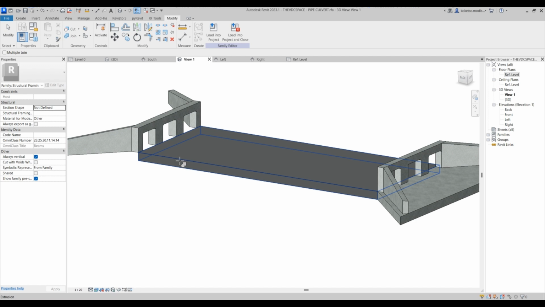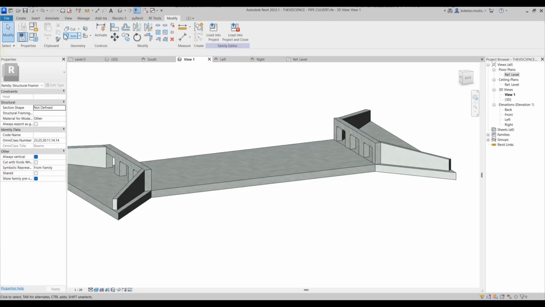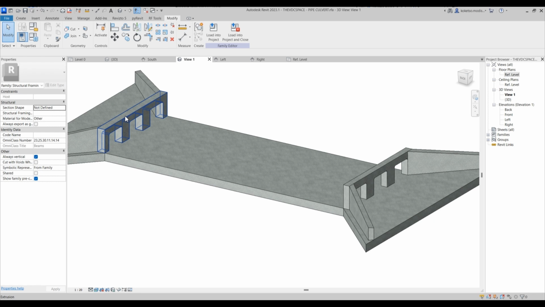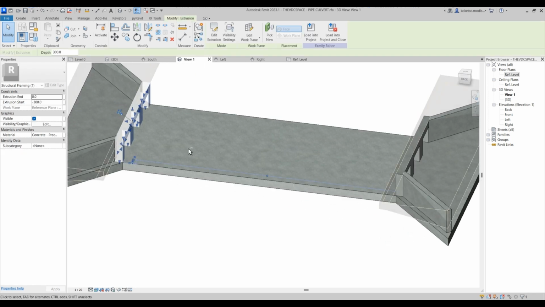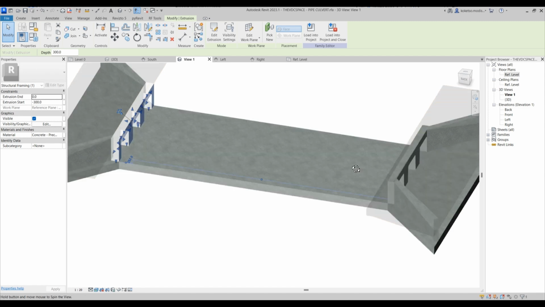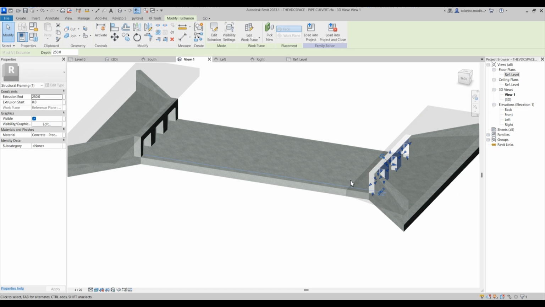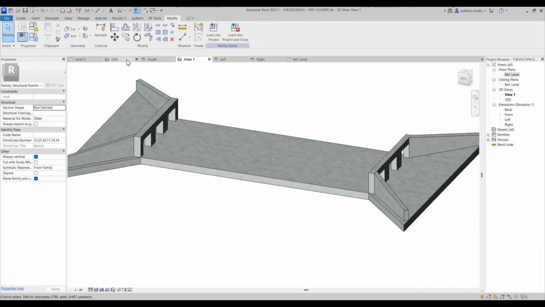Now you can just join this so that you can change its material. And I'm gonna join it also this side. Now the only thing left for us is to create another extrusion that moves, actually for this one we can actually delete this. Okay, there's no need. We're gonna create another extrusion from this point.